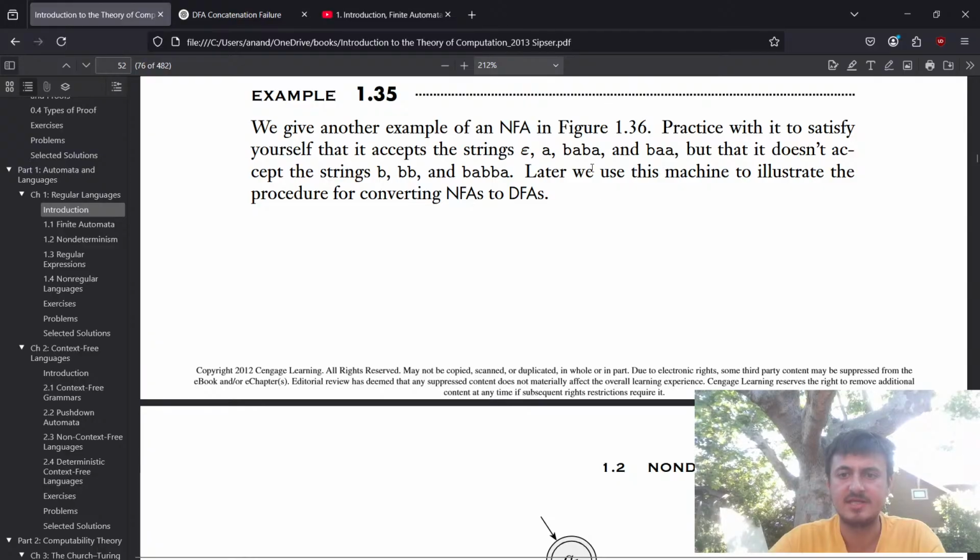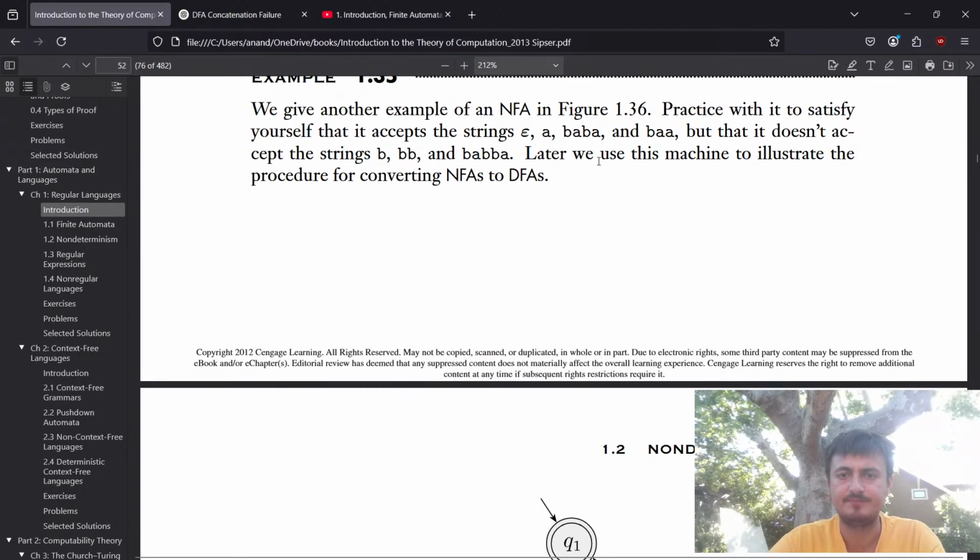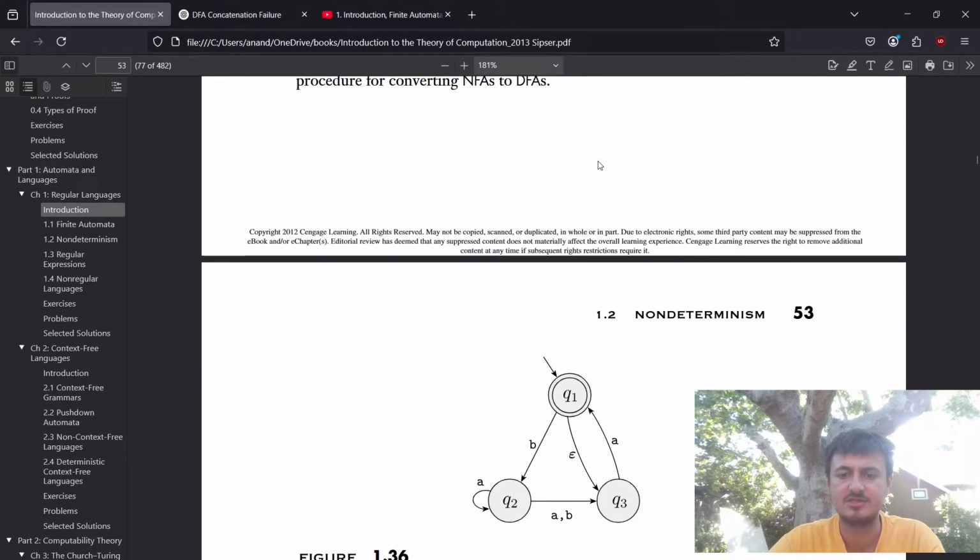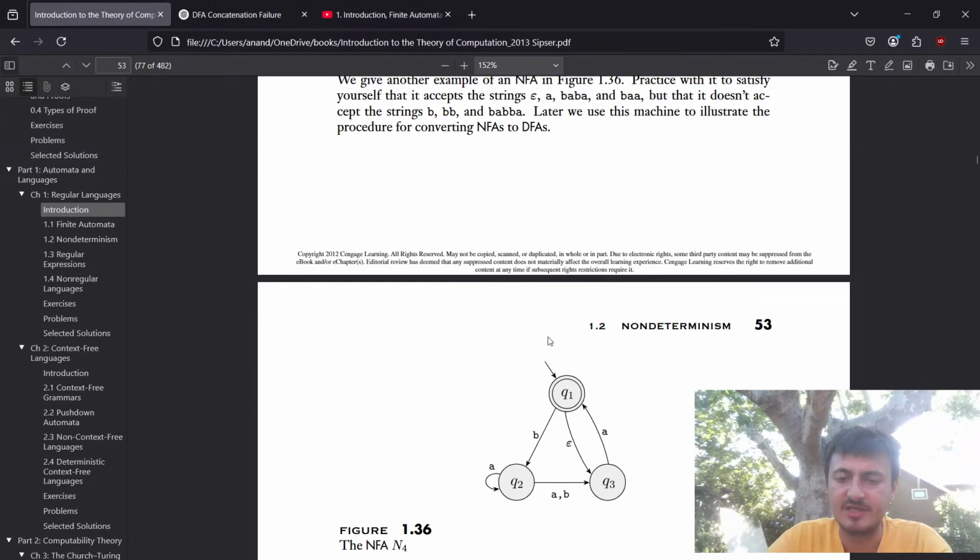Let's see, what do they say? This is just another example. All right, we'll do another example just to drill it down. So we're going to see what it can do on the empty string. It accepts the empty string. If we look at what the transition function does on the empty string, the possible states that we're going to be in are 1 and 3. Since that set contains an accept state, we are going to accept.